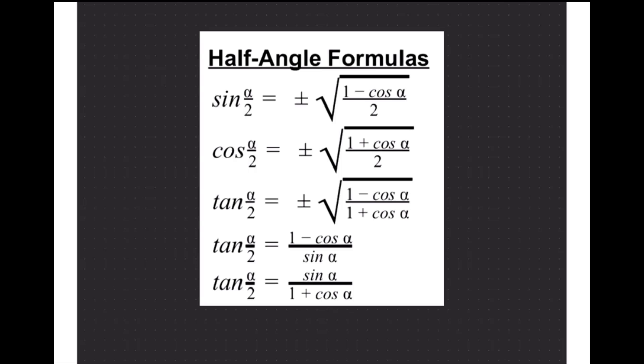I took a screenshot of those half angles we're going to be talking about. When you take the square root of any number, we remember that you get that positive or negative value. Looking at those quadrants is going to come in handy to tell us if the sine, cosine, or tangent's got to be positive or negative. And that's how we pick if it's going to be the positive or the negative one. Just like with the double angle formula, there was three different cosine formulas depending on what information they give you. With half angles, it does that with the tangent. You just get to pick which one you want to use.